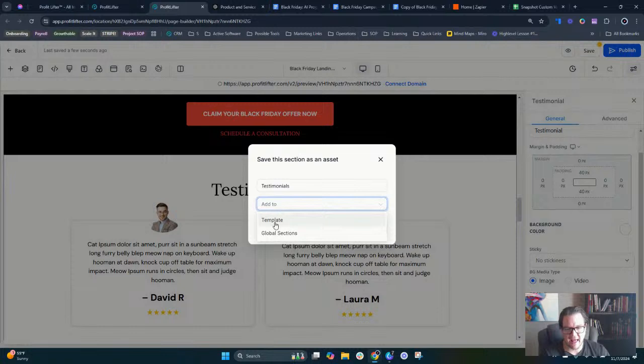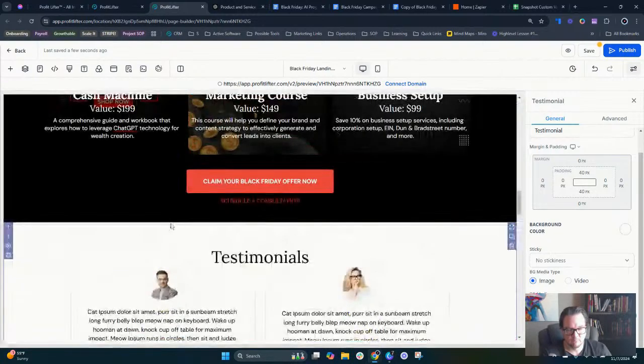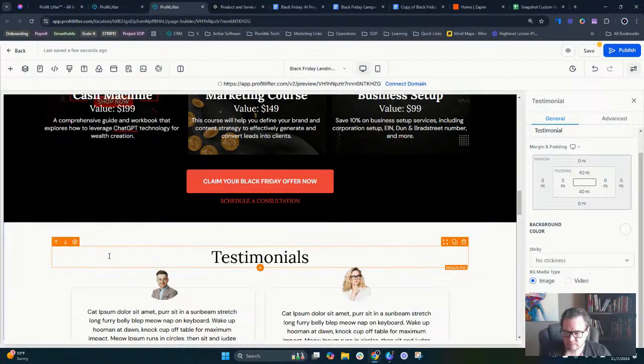Then you can either add it as a template or a global section. A template means that it's going to download it just as it is. You could change it, tweak it, and do whatever. A global section means that entire section is going to be the same wherever it is added. So for this one, this is a global section. And as it shows up under the consultation, when you make your changes in here, it's also going to change it there.